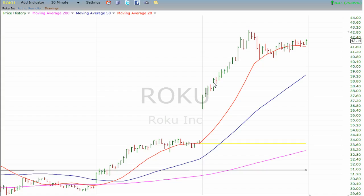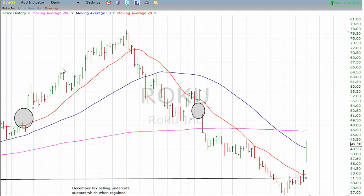Opening range breakouts off gaps are powerful continuation signals. A 50% retrace of the 77.50 high. Let me clarify one thing. The 38.75 level I'm talking about represents a 50% move off the lows, okay? However, a 50% retrace of the entire 77.50 high, go back to the dailies, to the December low down here at 26.30 gives 51.20 points. Half that range is 25.60. Added to the 26.30 low is 51.90.